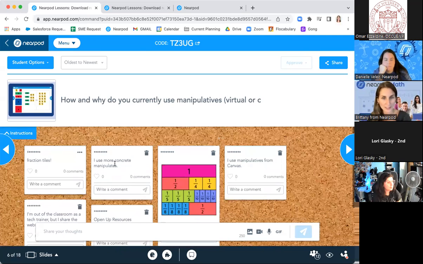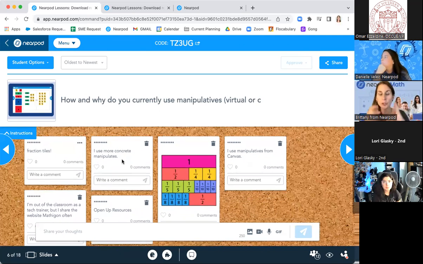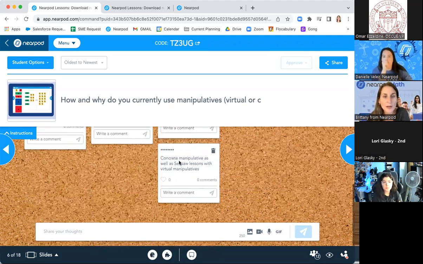That's wonderful. Okay, great. And so I mean, I love using concrete manipulatives, but I want to just really hone in on the use cases of virtual, because I think it is such an awesome bridge from concrete to pictorial understanding, right? So sometimes when we have our students playing around with fraction tiles and then giving them a task where they can actually use those fraction tiles to solve problems, it can be hard to make that transfer to being able to draw a fraction tile to solve a problem. So I think virtual manipulatives are this perfect in between to scaffold students' ability to use picture models of that model.